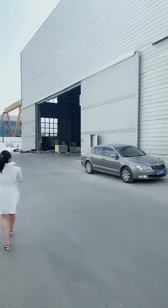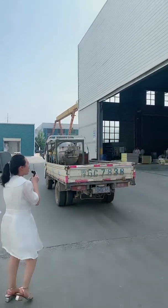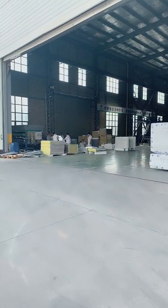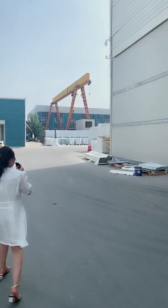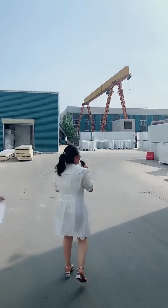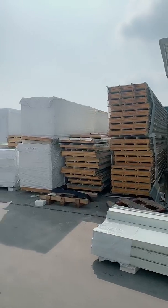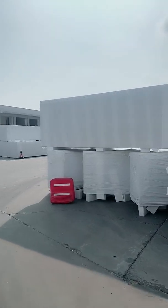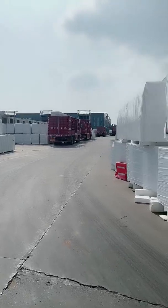We can go into the new workshop. That is the workshop that produces the sandwich panels, and we can introduce more details about this covering material. You can see around the roads we have more products with good packaging. Those are PU sandwich panels ready to ship to customers, and there is so much stock, so many finished products here with good packaging. This area is for your warehouse, the wall system and the roof system. So you can check every detail.